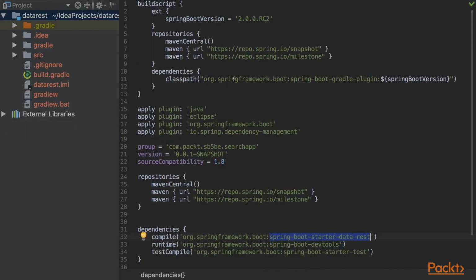So let's go ahead and copy the configuration that we had for the previous data service. So we have all the dependencies that we need for reverse engineering and the Gradle plugin for Hibernate Tools.